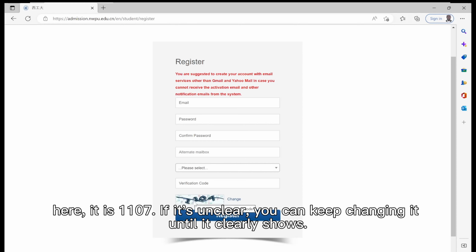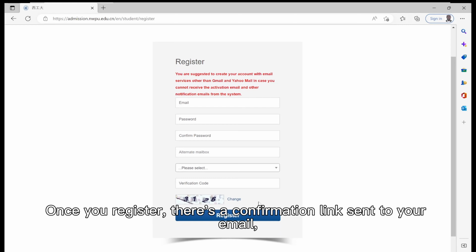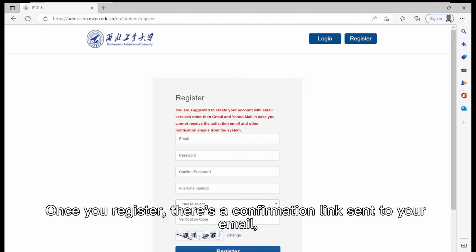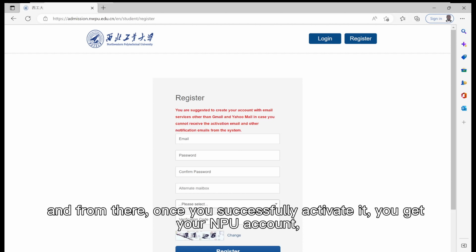So here it's 1107. If it's not clear, you can keep changing till it becomes clear. Once you register, you click register. There's a confirmation link sent to your email. And from there, once you successfully activate it, you get your NPU account set up.